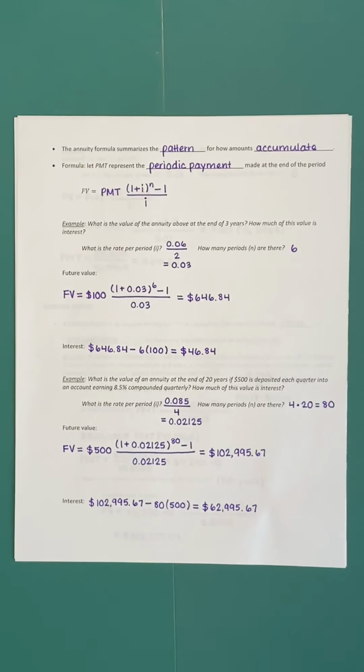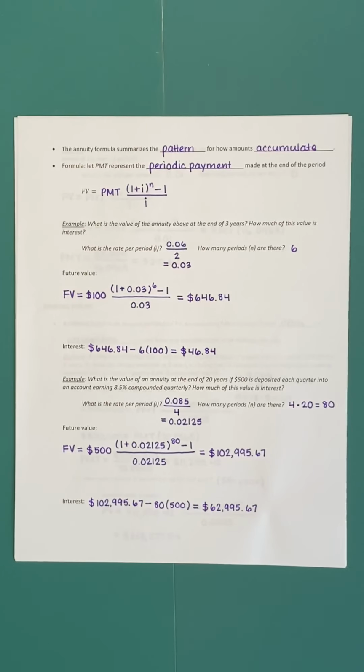So let's determine what the value of that actual account was, the one we just looked at where we're adding in those $100 every 6 months, and then we have 6% annual interest on the account. What's the future value of that annuity? And then it's also helpful to think about the question, how much of that is interest? How much of that actually represents interest versus the amounts representative of our actual deposits?